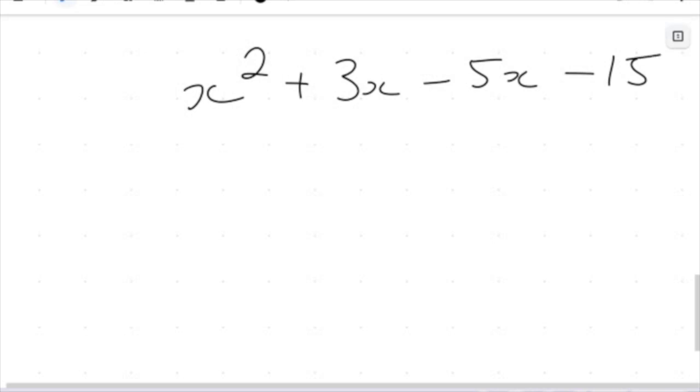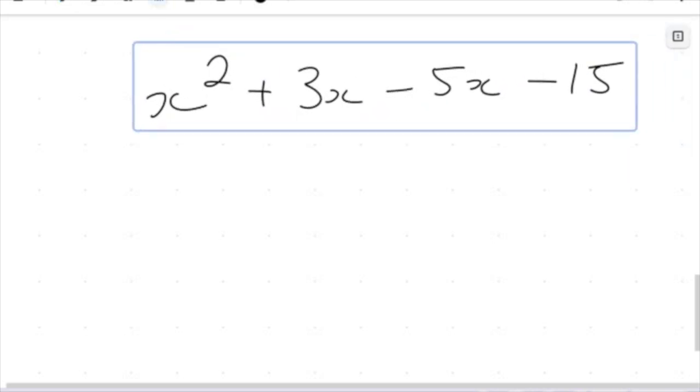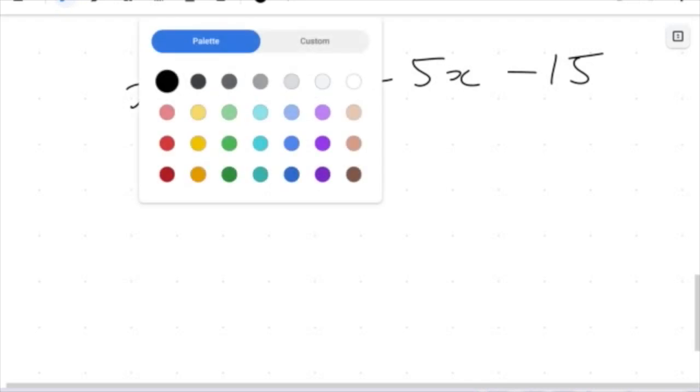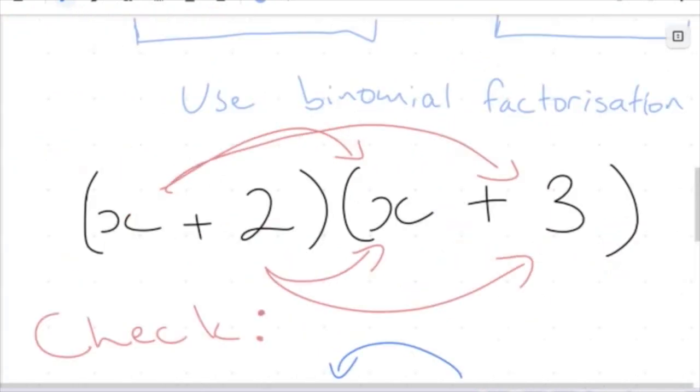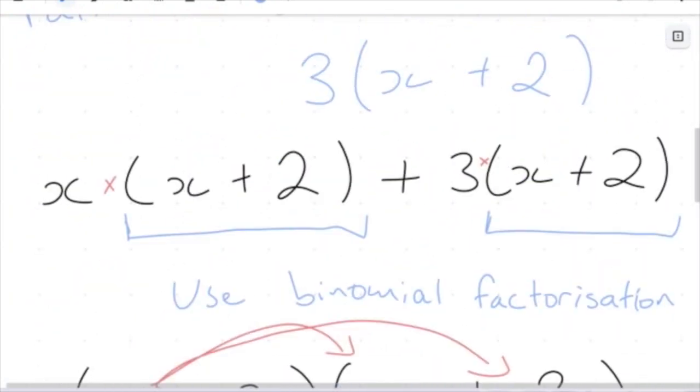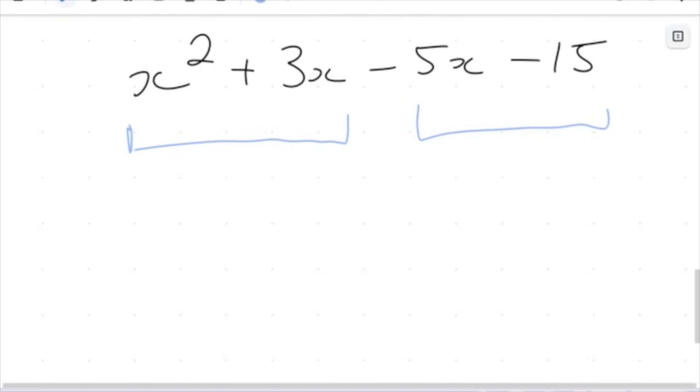But what we're going to do here is we want to factorize x squared plus 3x minus 5x minus 15. That's going to go here. And I want to group this in pairs. So I'm going to say, all right, well, let me make one pair here and one pair here. Now, I'm going to pull out a common factor in each. I'm going to do these separately. Now, to save time, I'm not going to really break it down in the same way as the first example. I'll just do the next line of working.